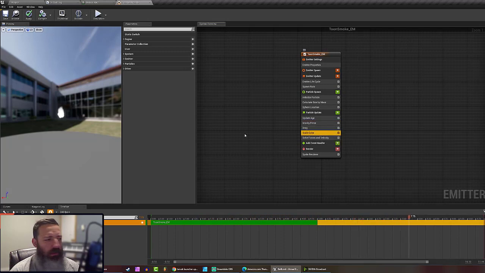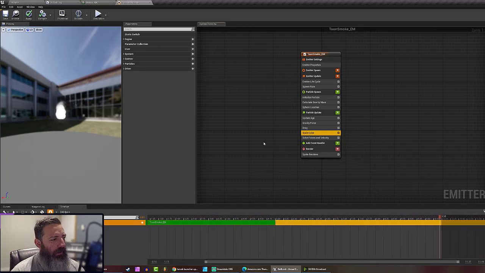Scale color. Let's zoom into this a little bit. Now we want it to fade out.